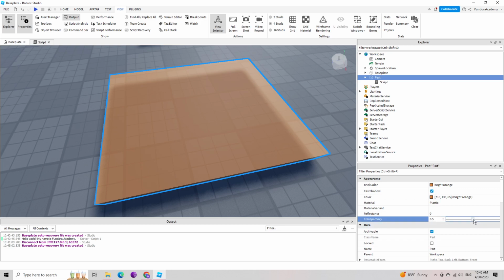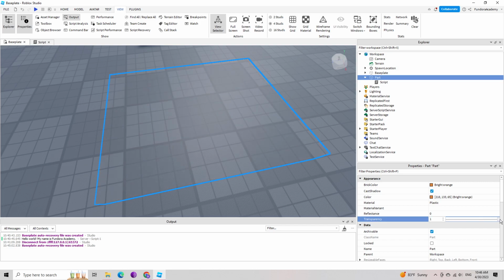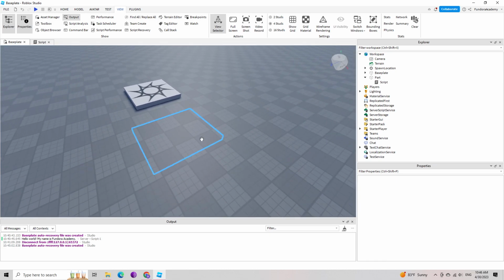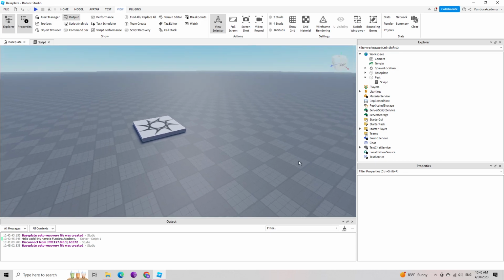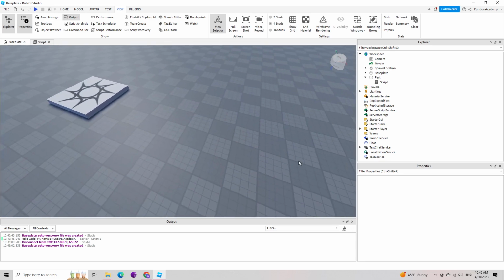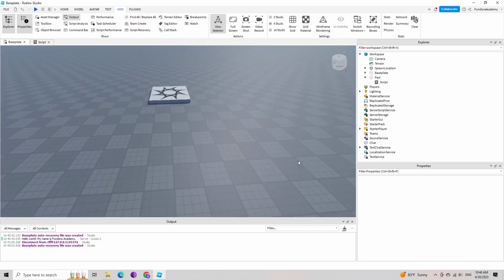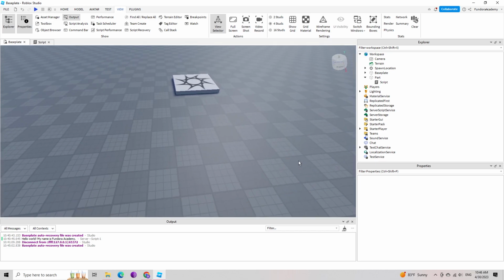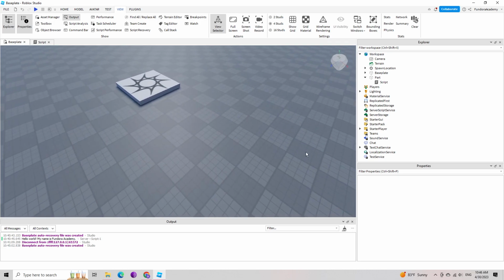Also, you may notice when I drag the transparency bar to 1, no matter what color it is, it's gone, right? Unless I move my mouse cursor to this area, you see, oh, okay, there is a part here. But when I move my mouse cursor out of the boundary, now you don't see the part, right? You don't see any color because it's totally transparent. The color doesn't mean anything at all, okay? Because it's totally transparent.